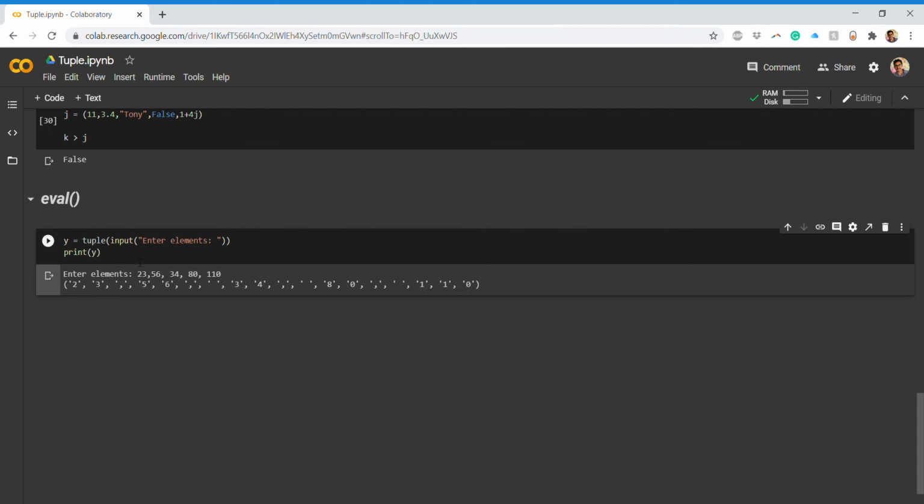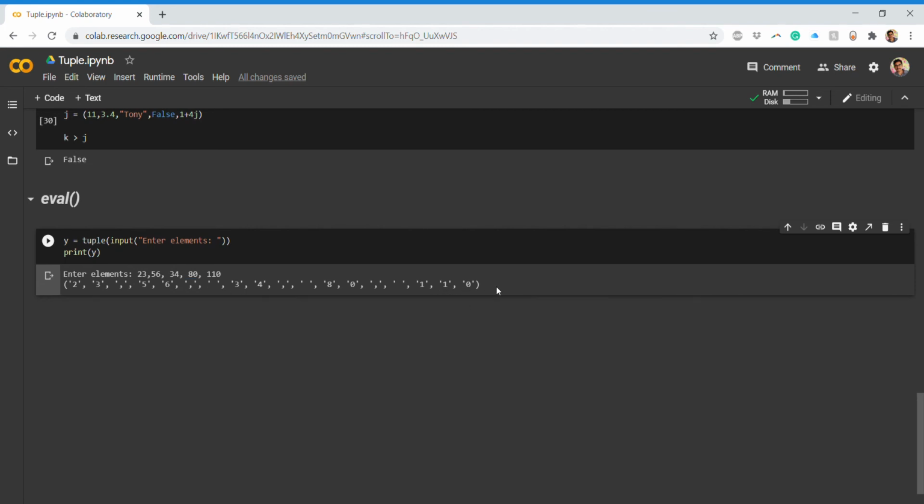But when we applied the tuple type constructor, it considered each of the elements, including the commas inside, as tuple elements. So 23 was split into 2 and 3 and considered as strings. Then we have this comma, which is also considered an object. Even the 5, 6, the comma after that, everything.